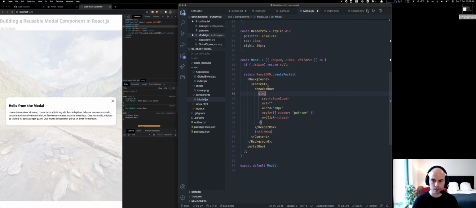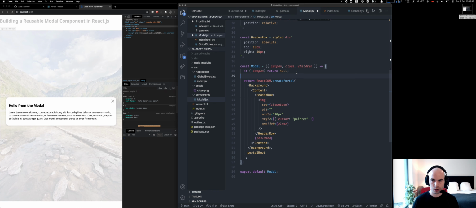Okay, so basically what we're going to do is add an event listener on the whole window for a click event. When we click, we're going to check: does our content contain the click target? If we click inside here, then it's fine. And if it's not contained inside this content, so basically the background, then we're going to trigger the close function.